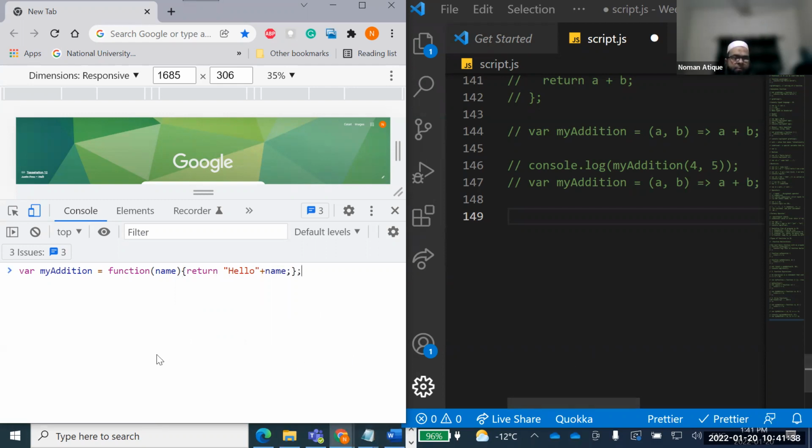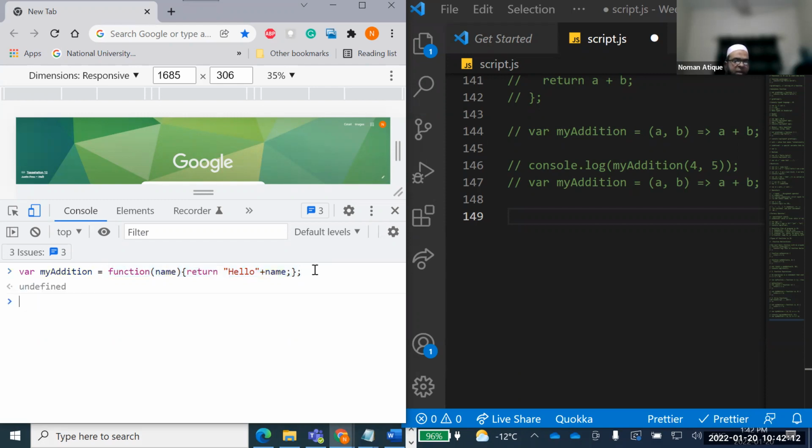Now, one thing to remember, and I hope everyone will remember, is that when we are using function expressions, we are writing a function as an expression. If you have looked at the first lecture, I discussed in detail that whenever you are writing a function as an expression, it should always end with a semicolon because it behaves like a statement. So it's basically like a statement. So I have defined a function with the name my addition, or I can call it anything. So this function has been stored into a variable.